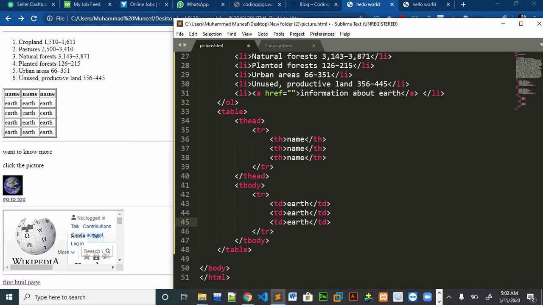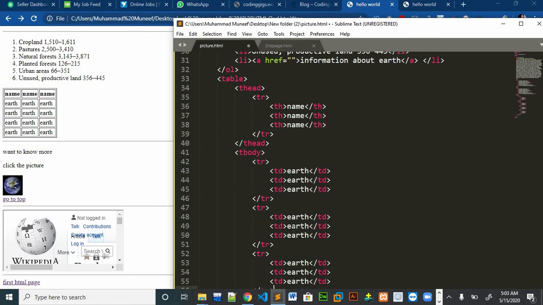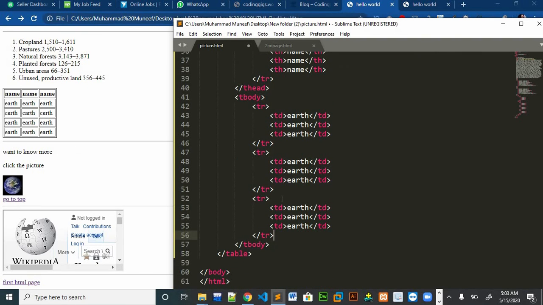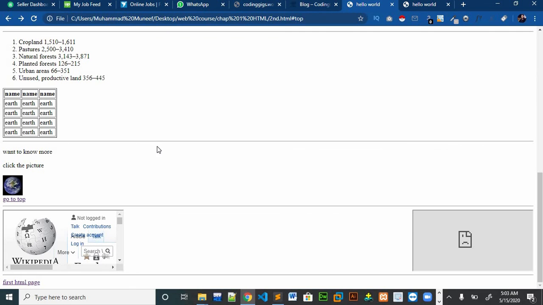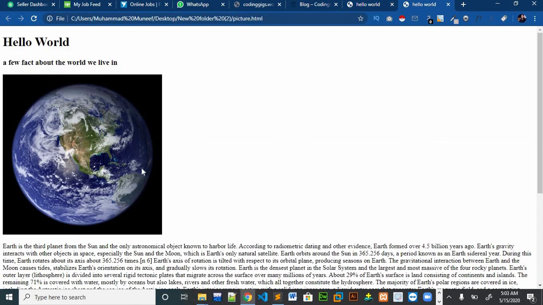So there are 3 more rows, and so I will copy the same thing. You can pause the video if you have any problems, and you can check the code if you want to.